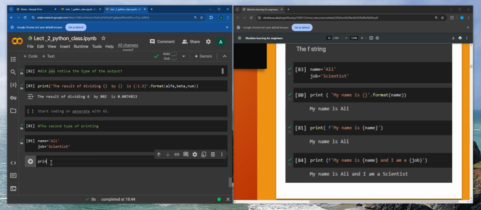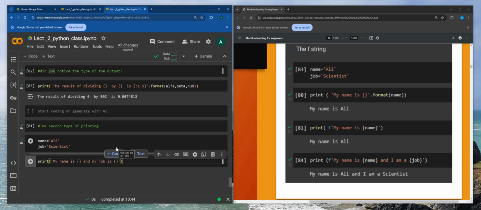So I'm going to say print, okay, my name is, space, curly brackets, and my job is curly bracket. What do I do right after that? So this is a string.